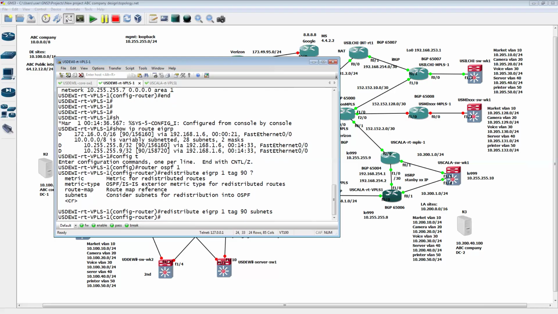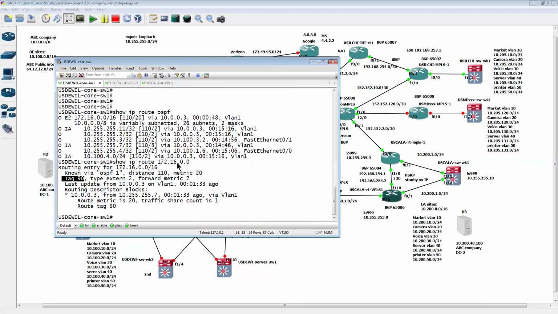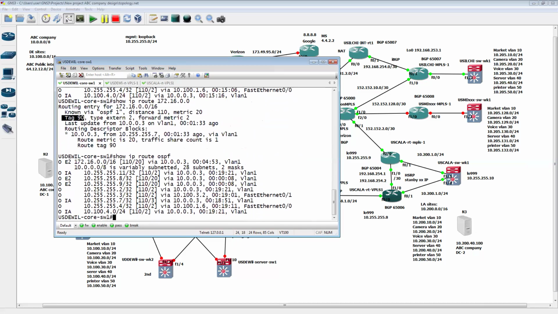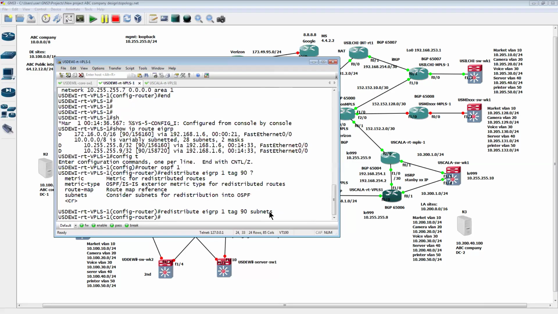Okay. Once I hit enter in here, let's go back to here again. So now what is the difference? When I show IP route OSPF, beautiful, beautiful, beautiful. Look at that. Now we learn more. You see 8, 9. So you have to remember, when you redistribute EIGRP into OSPF, make sure this has to be followed. If you have a not default network, you have to follow with this command.